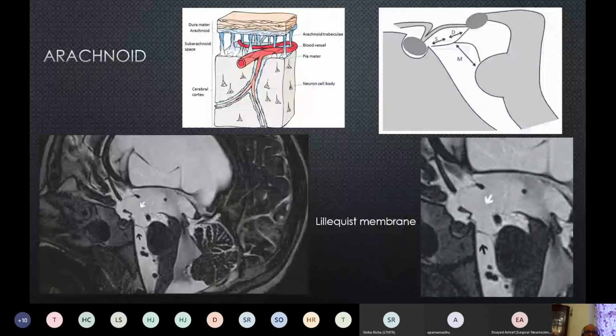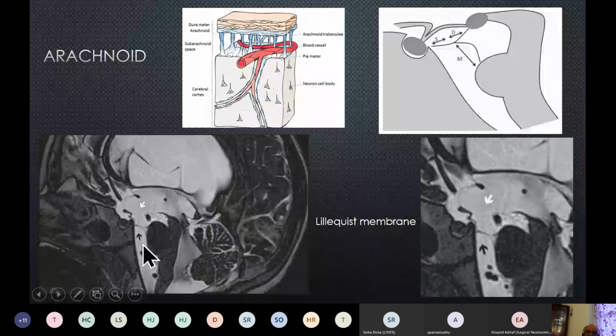Next layer, arachnoid suggests spider-like, web-like appearance, and this indeed is a membrane which is not just a thin membrane by itself, but it sends out finger-like thin projections by which it anchors the adjacent brain parenchyma. And within that space lie the blood vessels, classically the leptomeningeal arteries, which are then going to penetrate the surface of the brain and extend into the brain substance itself. And it's very important to recognize these finger-like projections, because when we see a CSF space, it's not just a bland CSF space. It's got small thin membranes which we don't see on a scan, but I'm sure you see it during neurosurgery, which invests the brain substance and anchors it to the adjacent meningeal tissue.